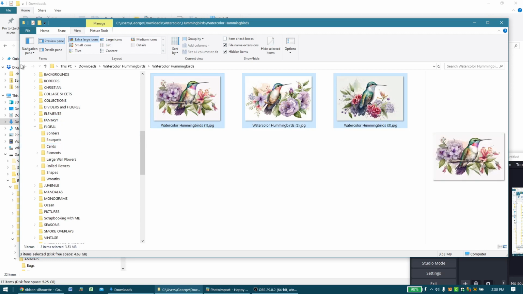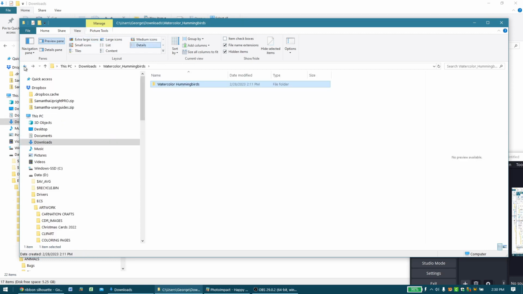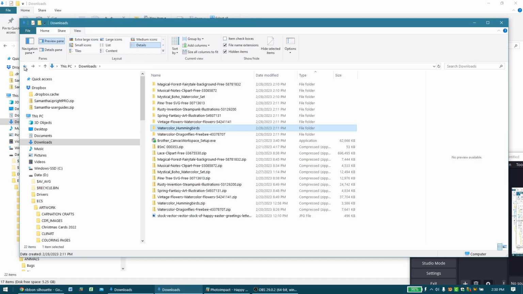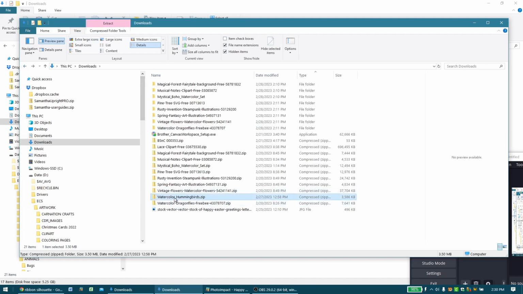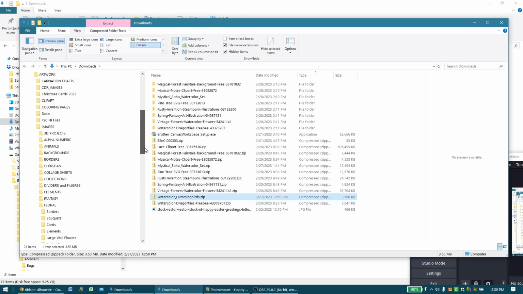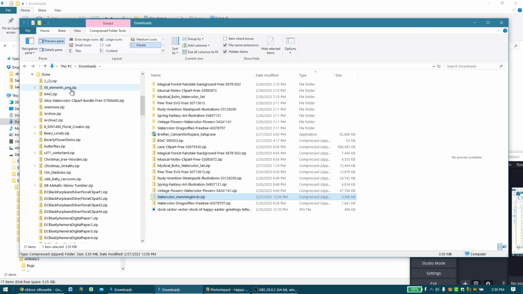And then I'm going to use my back arrow here, go back all the way out, and I'm going to delete that folder. And then I'm going to come down and move the watercolor hummingbirds over to my done folder. Now some of these are steps, like I said, you're not necessarily going to need to do. It depends on your setup, how many drives you have, and how much space you have. I have almost no space left on my C drive, so I move everything over to my D drive, but you could also use an external drive. You kind of have to evaluate your situation and decide what's going to work best for you, but this is what works for me.